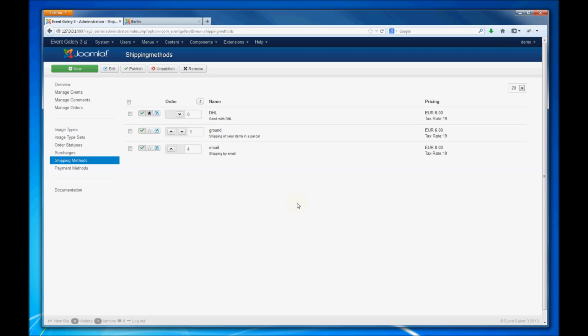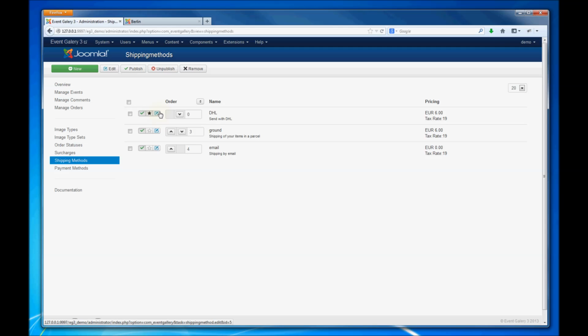Next thing is, of course, we can define shipping methods. Somehow our products have to reach our customers. There are three. No, actually, there are two different shipping method types available. One is the email type, which is used if you only want to sell digital items, and one is the normal standard shipping method. You can create as many shipping methods as you like. You have two different types currently available, and that's it.